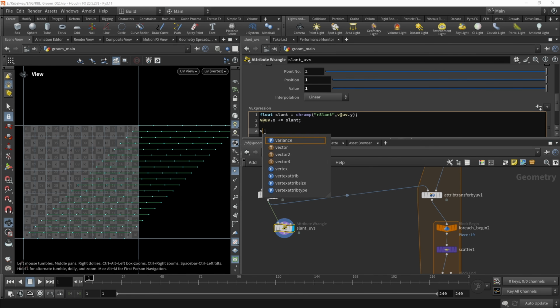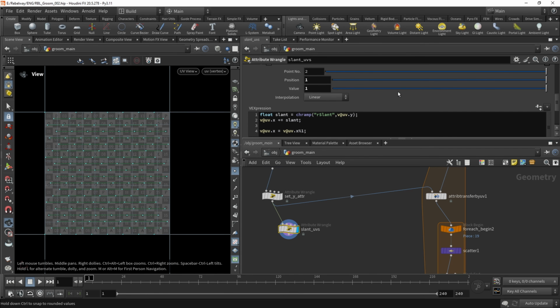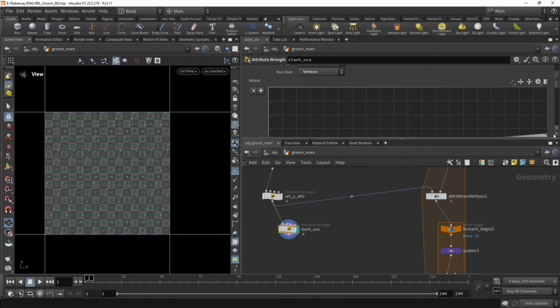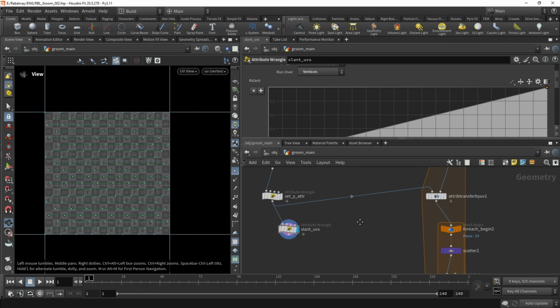Let's take the vector UVX and assign it to the UVX modulus 1. This way, no matter how much we change this, all the UVs will get mirrored on our x-axis. This is really useful for tiling purposes.